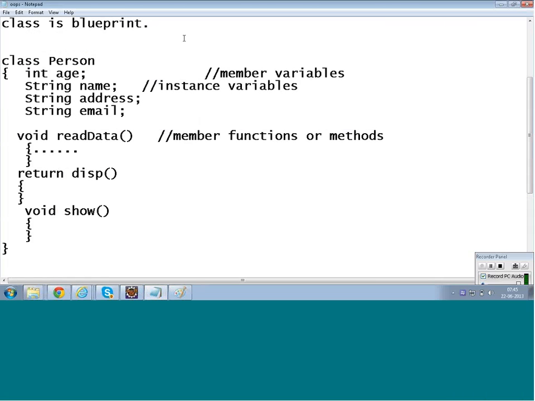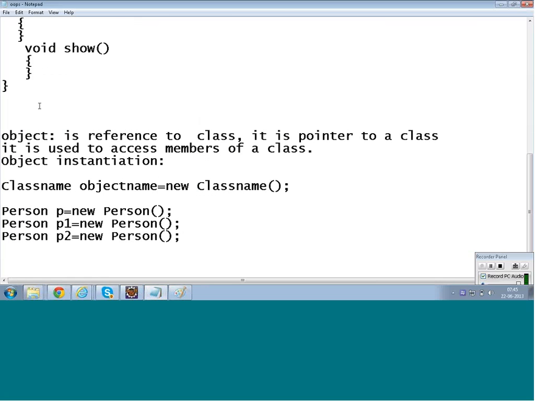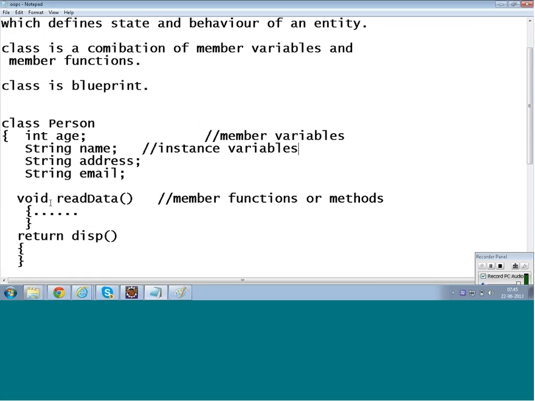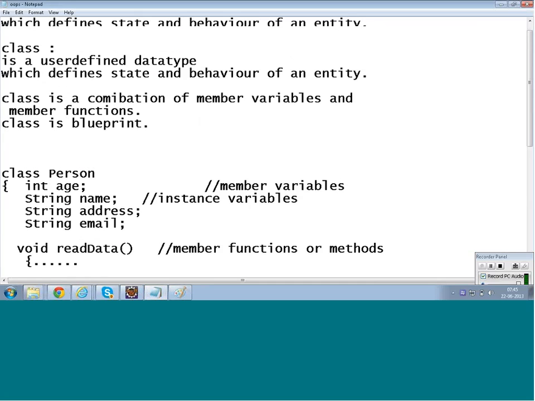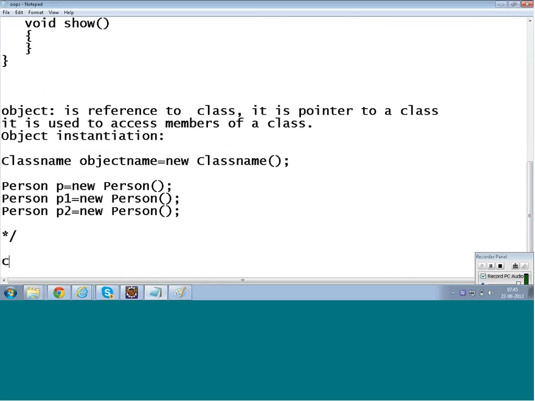Okay. Now let us do a program on this: how to create a class, how to create an object, and how to use it. Yesterday also we created a class, but we did not use any object for it. So let us create a student class.